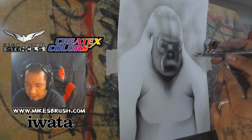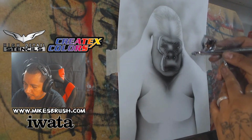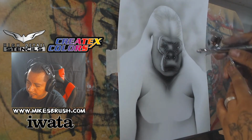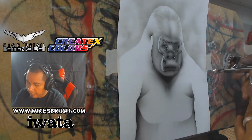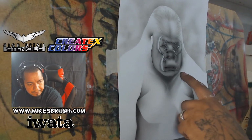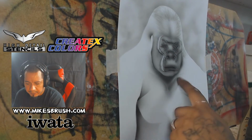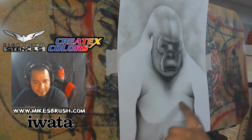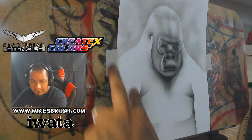Nice little black spot there. And again, we're just going to work that way all the way around. His fur stops here at his biceps or his chest, right? So we're not going to do that all over his chest. We're just going to do that all over the hair here.